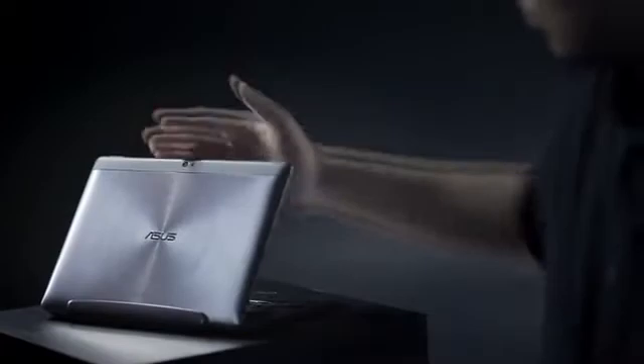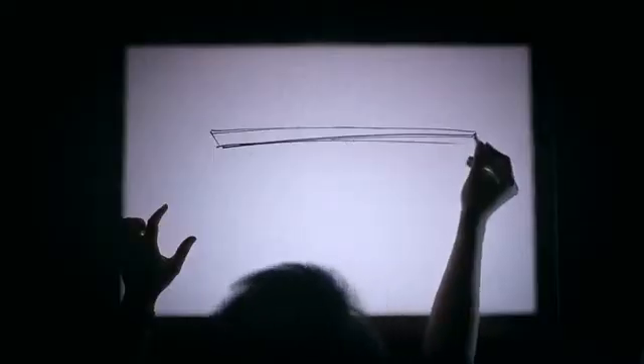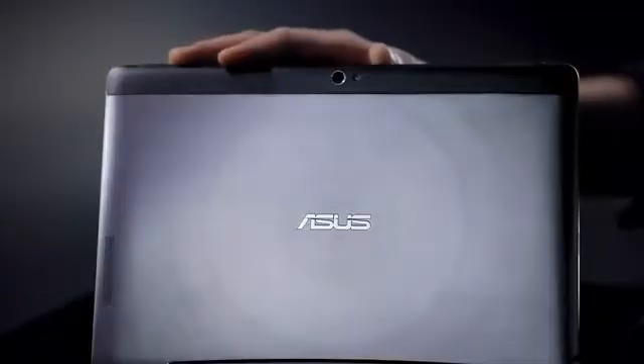While retaining the original Transformer Pad's signature circular brushed metal finish, we were determined to keep the form factor as simple and elegant as possible. We incorporated the sleek wedge design, which makes the form more dynamic and enables the placement of ports where the edge flares, eliminating the usual visual interruption. In line with our previous design, we've kept the camera where it belongs — in the center — ensuring the intuitiveness of taking photos.